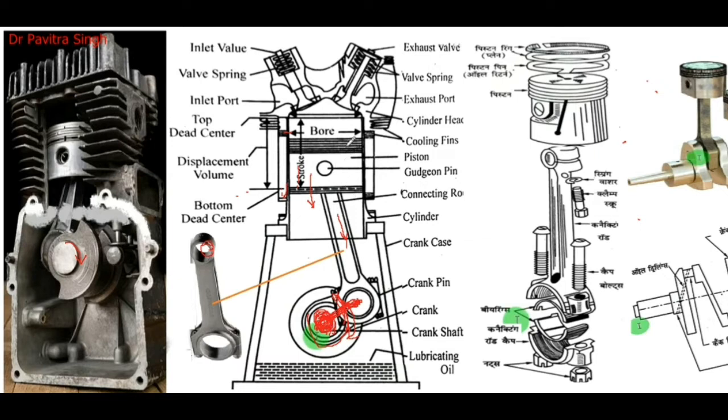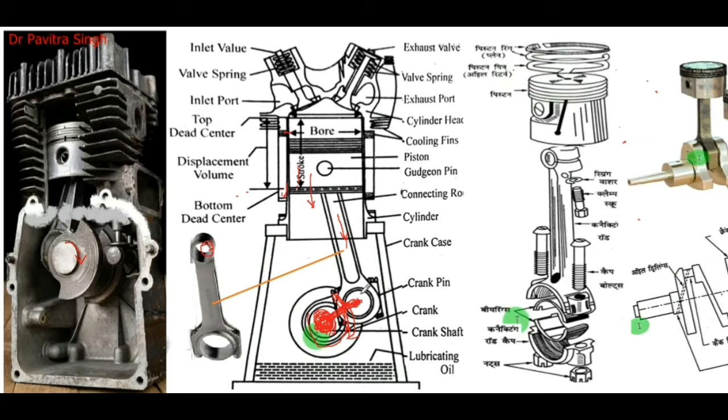So this piston is actually reciprocating by getting the power from the combustion of fuel, and this reciprocating motion is converted into rotary motion. So this is our main objective, to get the rotation of the crankshaft. Okay, so this is the crankshaft, you can see in this figure. There are four pistons in this arrangement, and four pistons are connected with this crankshaft.